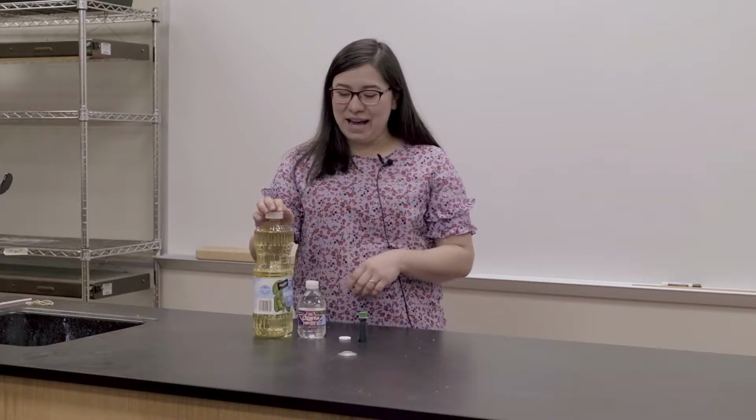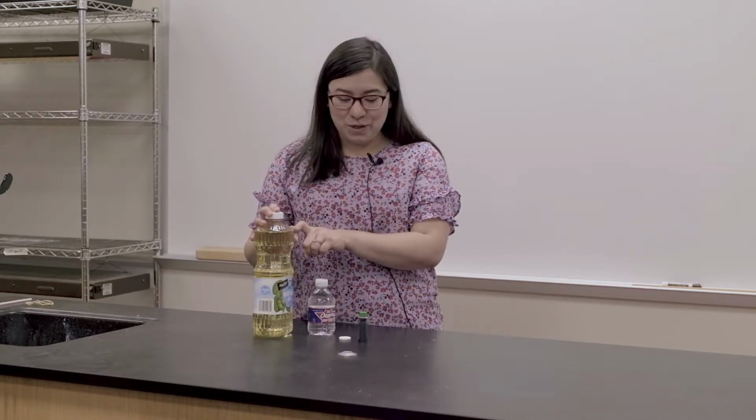So the less dense something is, the higher it'll rise. If it's heavier, if it's more dense, it's actually going to pull down to the bottom. So we're going to have two items today, two liquids for you in your bag. You're going to see a small water bottle. You're going to get two small containers of oil as well.